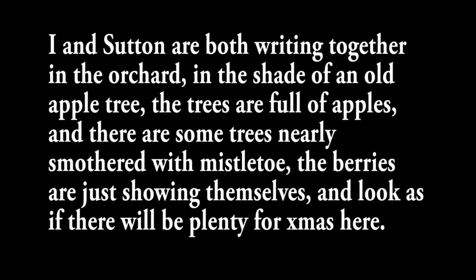I and Sutton are both writing together in Yorkshire, in the shade of my old apple tree. The trees are full of apples, and there are some trees nearly smothered by mistletoe. The berries are just showing themselves, as it looks as if there will be plenty for Xmas here.